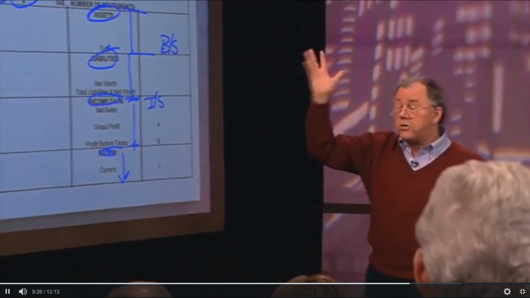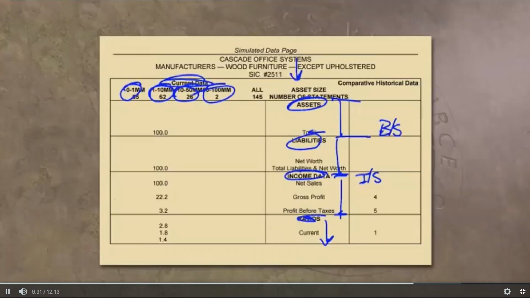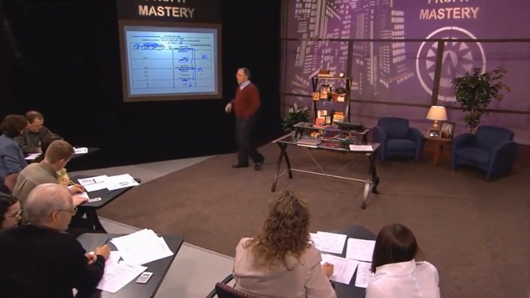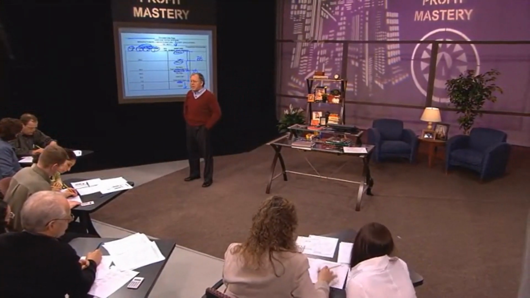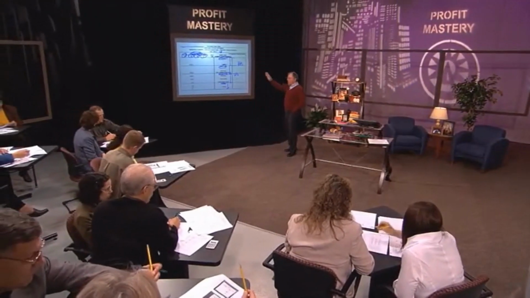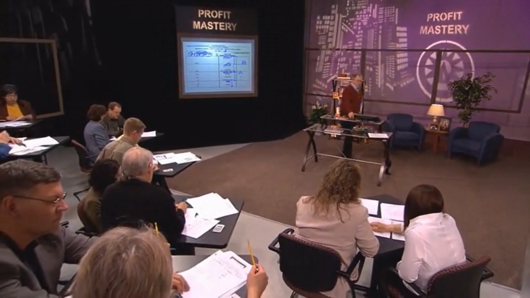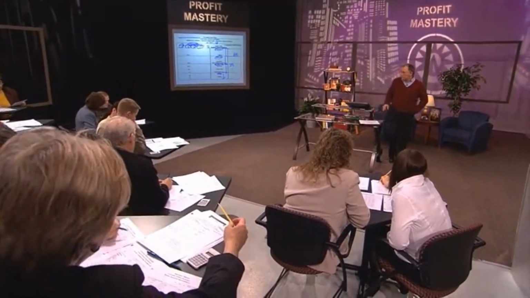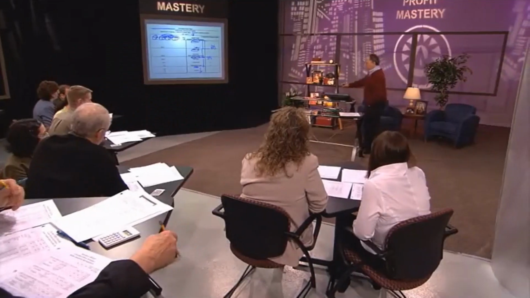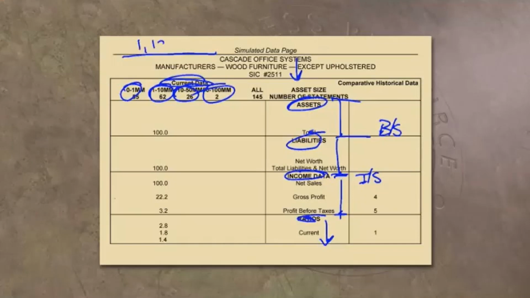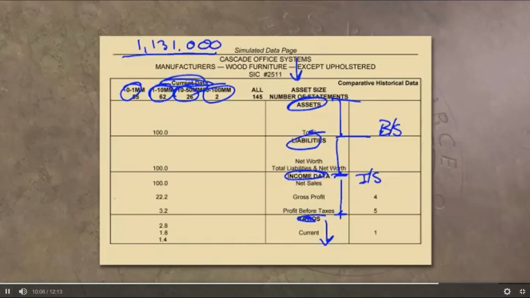Most of us, human nature, we focus on sales. So what I need you to write at the top of this page, right up here, I need you to write a number. And the number will be the total assets for the financial year just ended off the balance sheet. Find the total assets and write it at the top of the page. That's going to tell us which column to be in. And what's the number? Anybody? 1,131. Absolutely. So which column does that put him in?